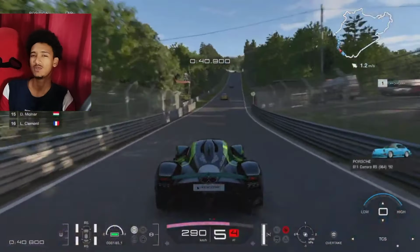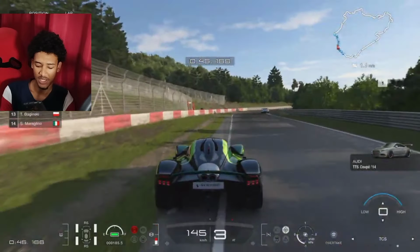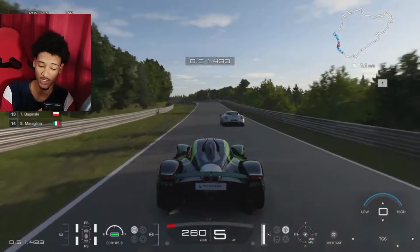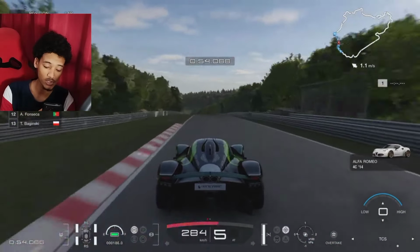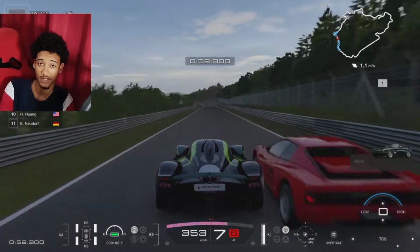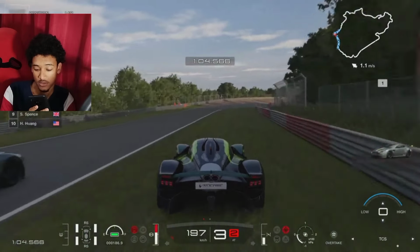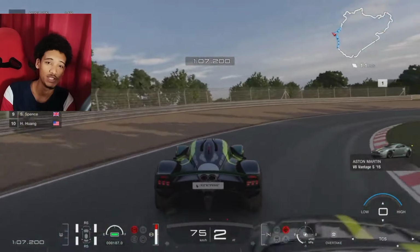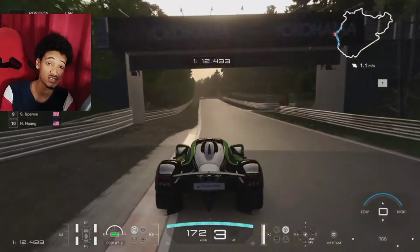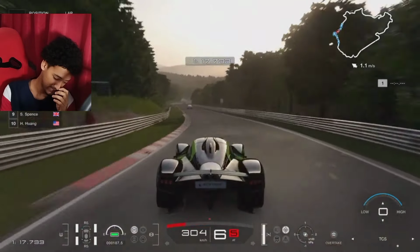That's why, with me not even setting the cleanest of laps, with me running off circuit, with me just being a problem and not really being the best driver for the Aston Martin Valkyrie, it took me a total of 12 minutes and 36 seconds to complete 2 laps of the Nürburgring, the Nordschleife, the Nord course. Yes, the big one. It took me like 12.5 minutes, which you can shave off at least 10 seconds due to poor driving. It's absolutely mind-boggling how fast the Aston Martin Valkyrie is.